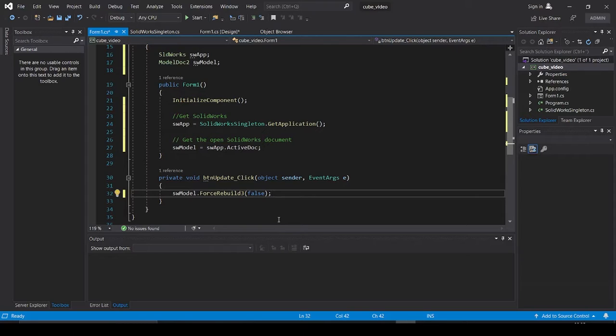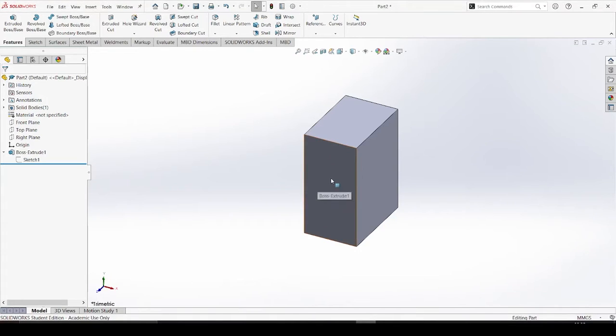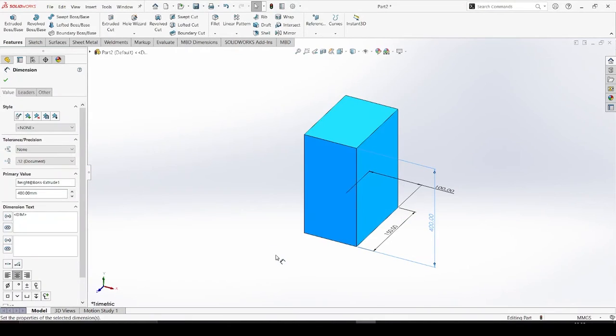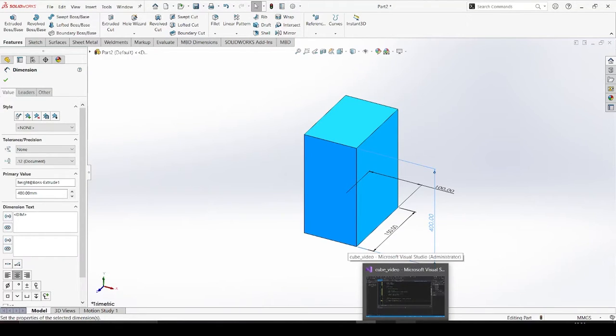So now we can try and test our program to see if we manage to rebuild our model. So let's head back into SolidWorks. I will change the extrusion value from 200 to 400, but I will not rebuild it. I changed the variable, and now we can see if our program is able to rebuild the document.